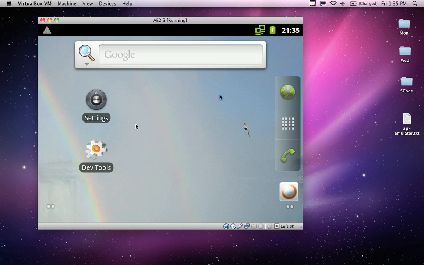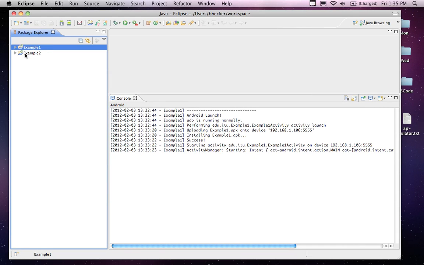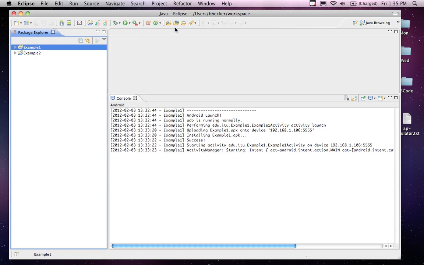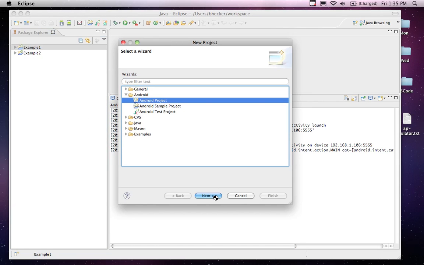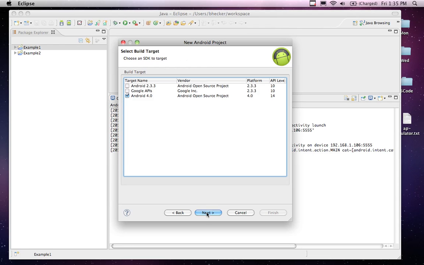So let's see how you get the connection to work, because that was already set up for you, because I have installed example 1 and example 2. So what I'm going to do is create a brand new project like I was doing before when I ran out of disk space. I'm going to say project, Android project. Or you can just say project and select Android project from here. Your choice. This is going to be called Hello Emulator. Next. And I'm going to select the project type as 2.33. I probably could upgrade it to 2.37 because that's my emulator compatibility. Or if I install a different ISO, I can put a 4.0 on there or a 3.0, whatever. This is just for testing purposes.